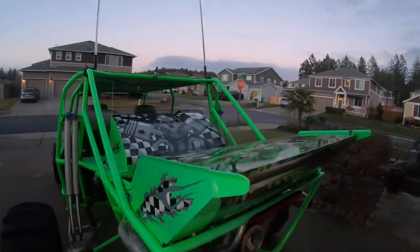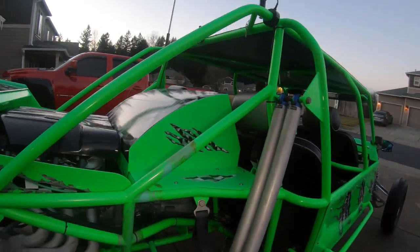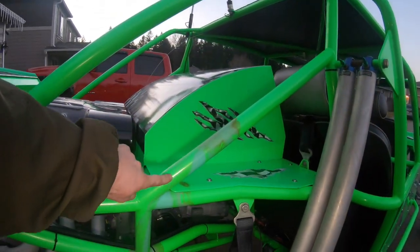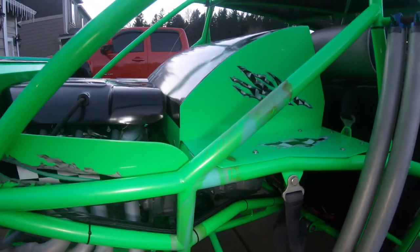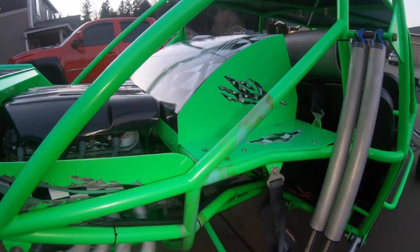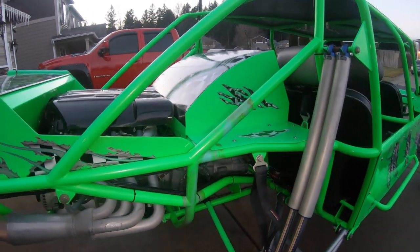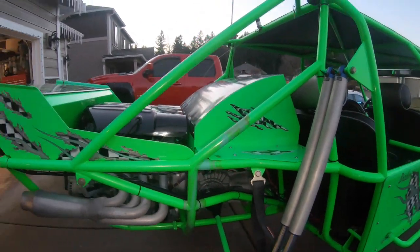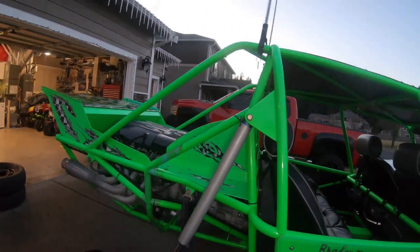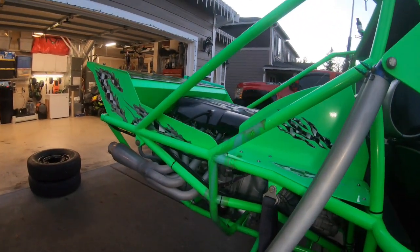Other than that, the only obvious other aesthetic issue that I have, and it was like this when I bought the car as well, is back here. You guys probably saw the powder coat is stained. Something got on here and ran and trickled down there and stained the powder coat. Like I said, it was like that when I bought the car. The previous owner I bought it from, his uncle actually had the car built. Even they couldn't tell me what got on here and what stained that powder coat. Just is what it is. Not too terribly noticeable compared to the rest of the car. Didn't bother me a whole lot. Certainly doesn't affect the functionality.